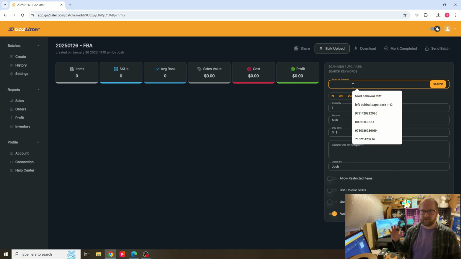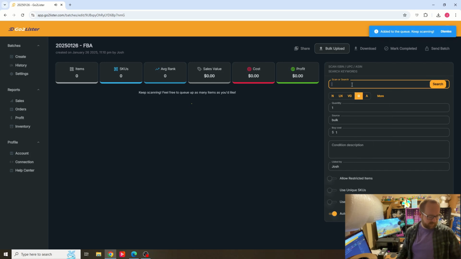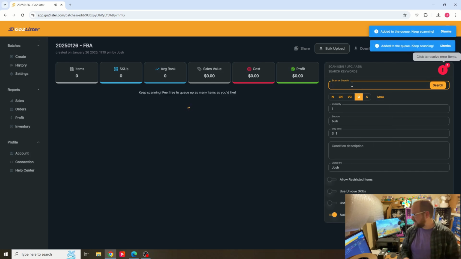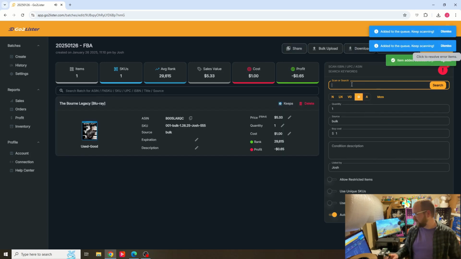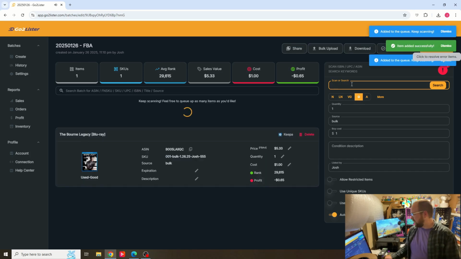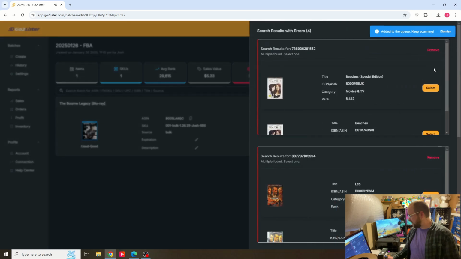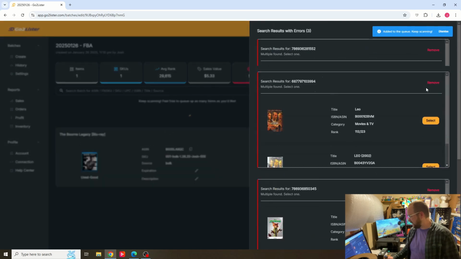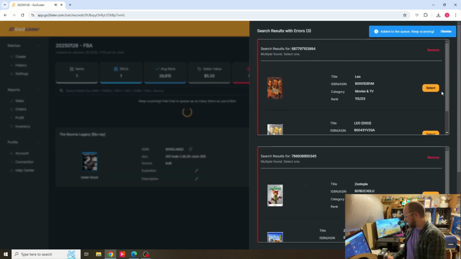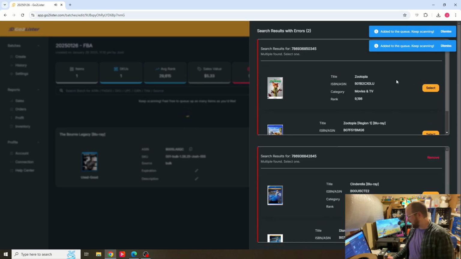My scanner fell asleep because I talked for so long. EYOYO ring scanner is what I like to use for this, as well as when I'm out scanning in the thrift stores or wherever. And we're just going to scan all this stuff, make a nice little pile with it. Now, just like the old flow, you're going to have any errors up here in the top right. And I do have quite a few because we're working with DVDs here first, making sure we got the right ones selected.